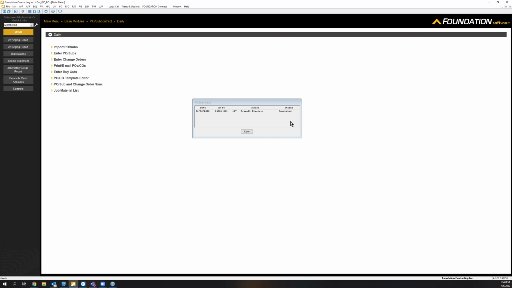So this is just ensuring that we took that record from import through processing and that it is in there and saved. And then if you had imported like 10 POs at once, it's just going to take you through one at a time and show you, okay, you completed number 1, you're processing number 2, you still have 3 through 10 to do. And that way you can keep track of where you are and you're not getting lost trying to import multiple POs at one time.